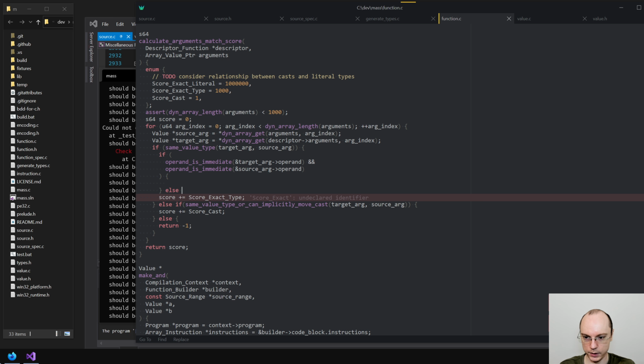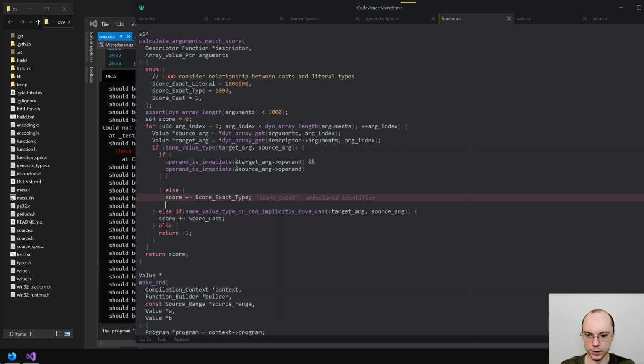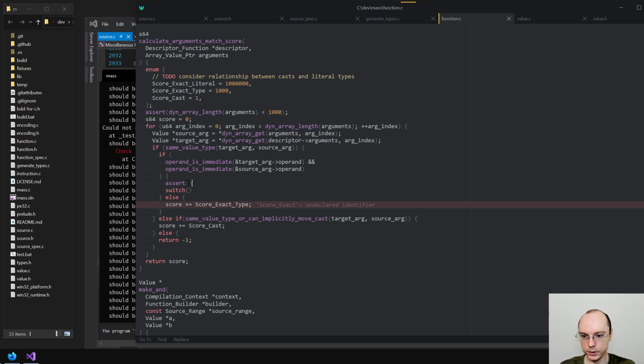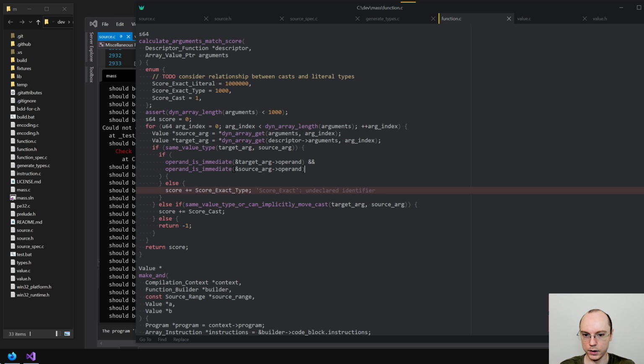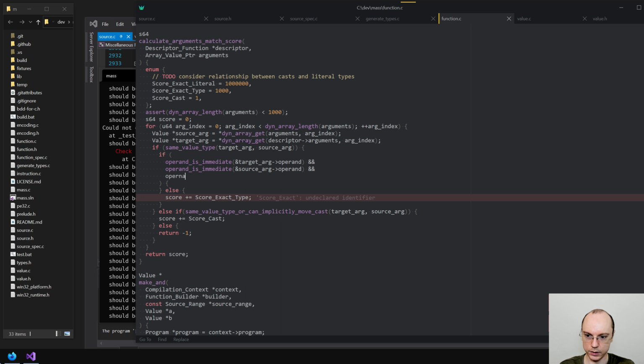And else, switch of. So I want to assert that target argument operand tag is the same as, actually I can do this, operand equal.